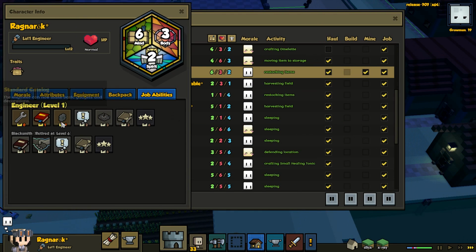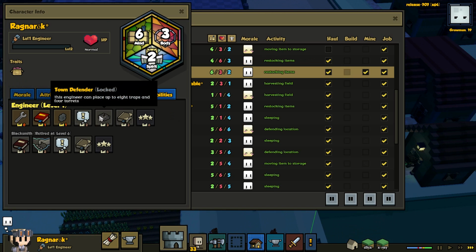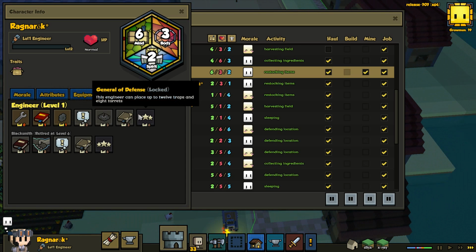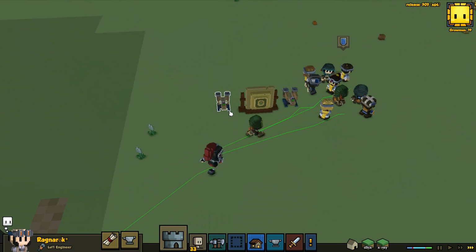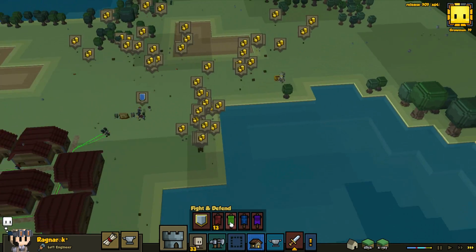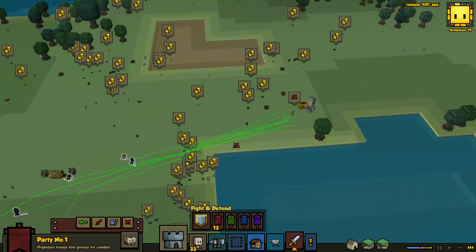Job abilities. So, let's see. This engineer can place up to 4 traps or 2 turrets. This engineer can place up to 8 traps and 4 turrets. And then finally, at the very end, 8 turrets. Okay, yes, so we need to level him up. I don't think it stacks how many you have, although we can always test that out later if we really want to. And I can see a nice training opportunity for our archer.